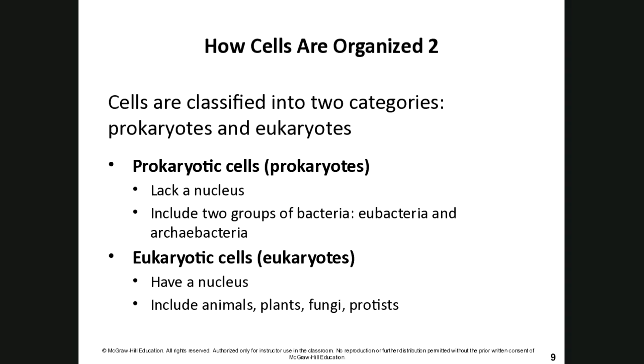So we could take all of the cells in the world that we know of, and we can clump them into two categories. They're either prokaryotic or they're eukaryotic. Prokaryotes are typically much smaller than eukaryotic cells. They have no nucleus or other membrane-bound organelles, and the best examples of prokaryotic cells are bacteria and archaea, those two domains that we talked about in chapter one. Eukaryotic cells, on the other hand, are much larger. They do have membrane-bound organelles, and they do have a nucleus. The types of cells that are eukaryotic are those found in animals, plants, fungi, or protists, or basically everything in the domain Eukarya that we also talked about in chapter one. So the ones that we are most concerned with in human biology are going to be eukaryotic cells.